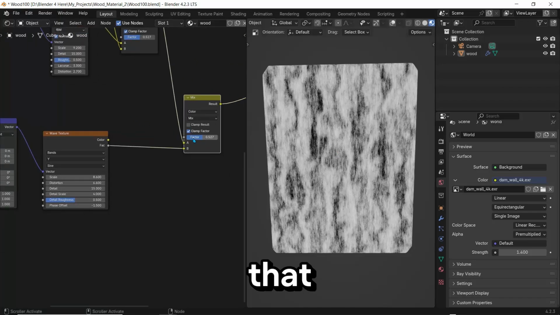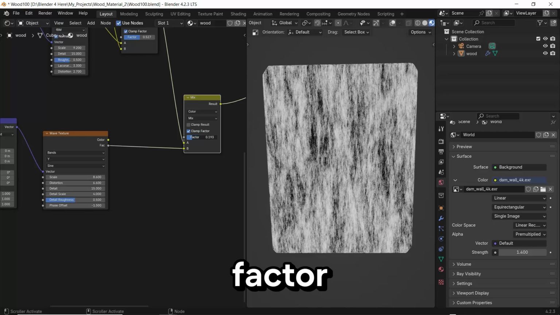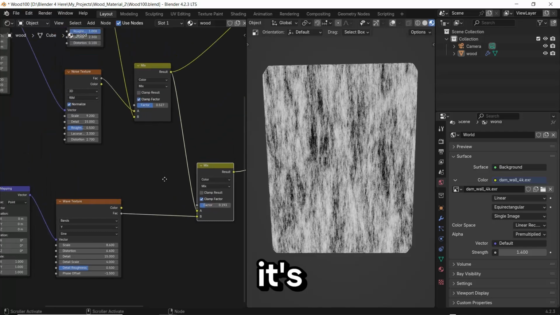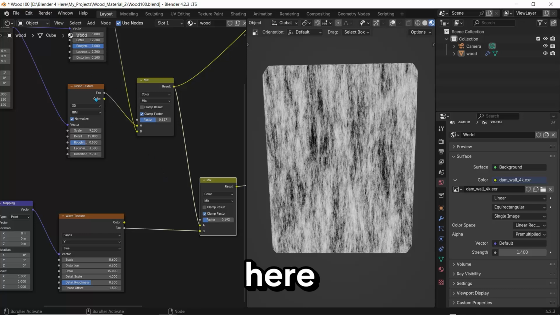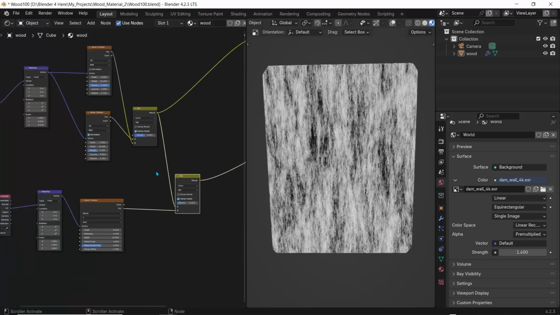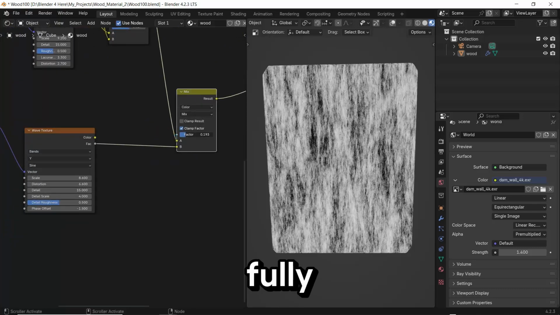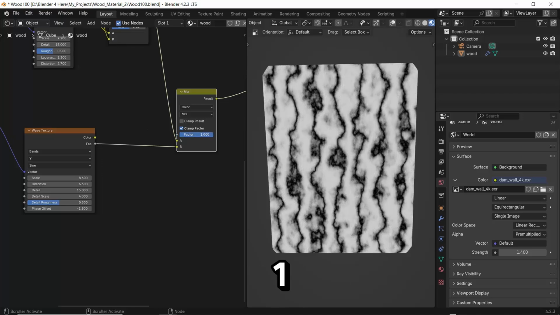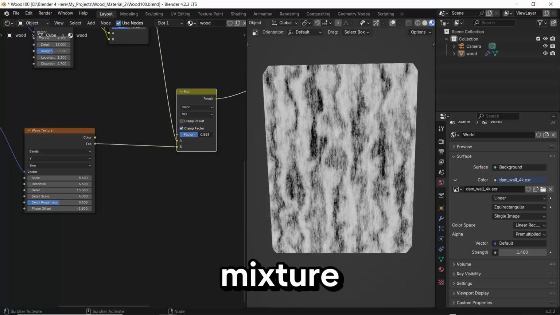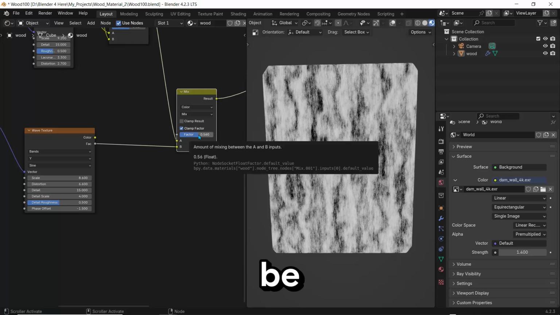And to see that, if we drag the factor to 0.1, it means it's favoring our node setup here from the mix shader. If we drag this fully towards the right, towards 1, we can see our full distortion effect. And then if we drag this towards the center, we're getting a mixture of both effects, and that's going to represent our distortion on that wood.